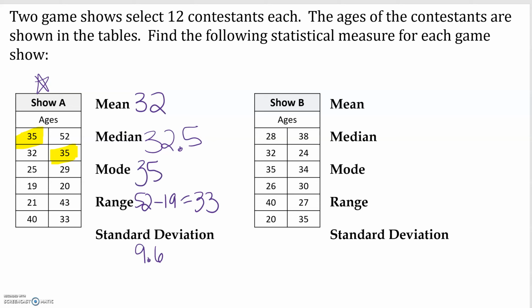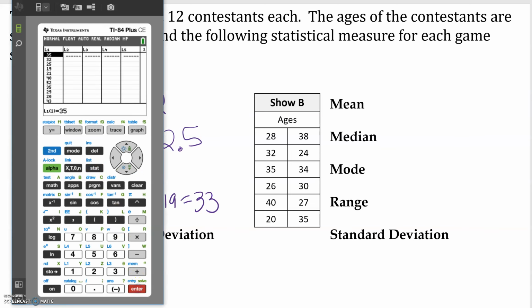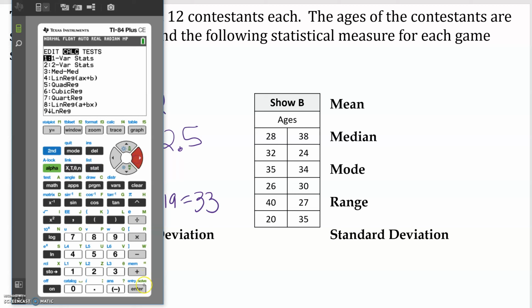Okay, let's practice one more time with show B. I'll show you some of the buttons again, and then you guys will have your assignment. So if you're in this screen from show A, remember that you can just hit Stat one more time. We are going to edit that list, and if you just repeatedly hit delete, it will get rid of everything that you just typed in for show A so that you can type in show B. Okay, I'm just typing in the last couple of digits here in my list, and then remember I'm going to hit Stat. I'm going to scroll over to Calculate, and then I'm going to hit Enter until it gives me all of the numbers I want.